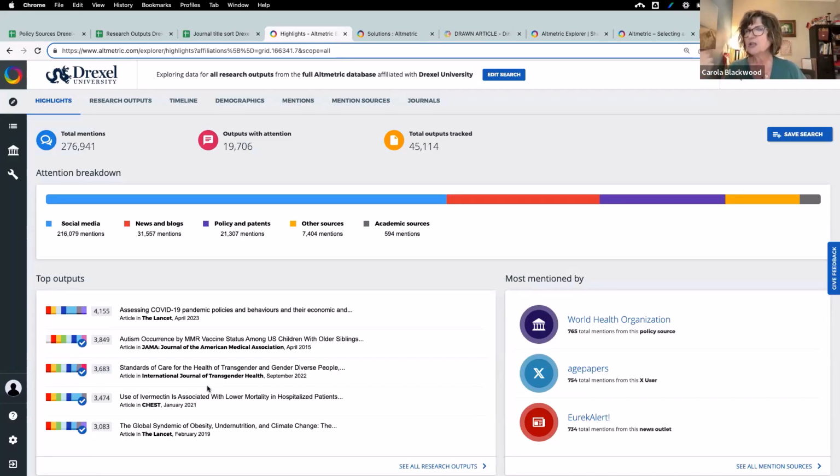So if somebody talks about you, maybe there's a story about Drexel and a change in leadership, whatever it might be, that's not the kind of information we would pick up unless it's related to research. We only track things that are related to research, that are related to Drexel. As long as we have metadata that will link that research to you, and we can make that connection, then it'll show up as a mention in the Altmetric Explorer. Does that explain that?